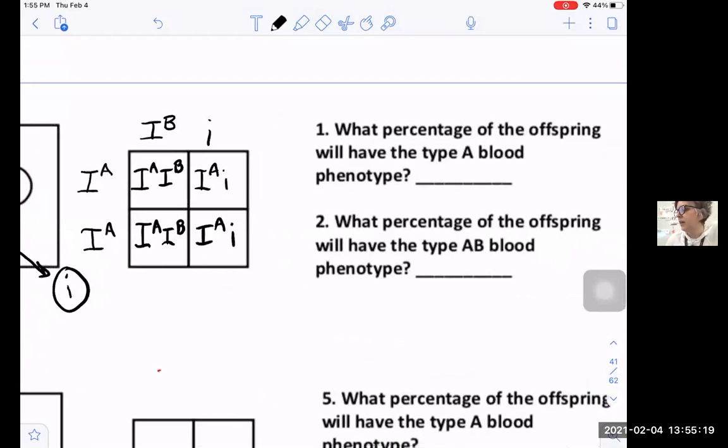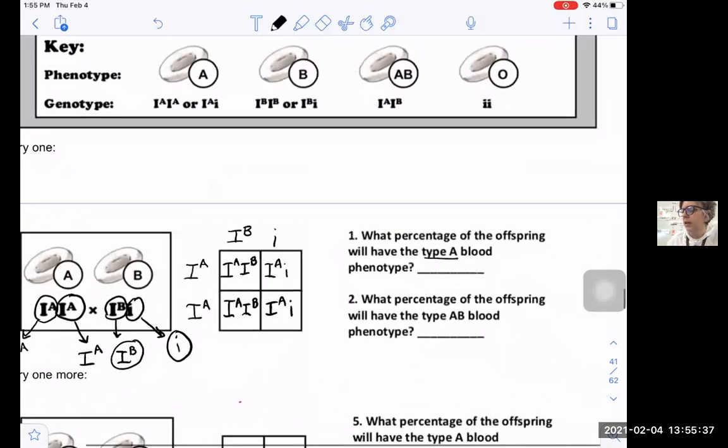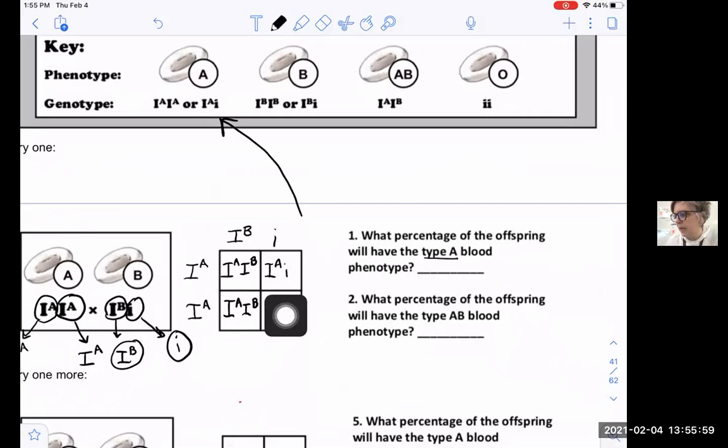So what is the chance that the offspring are going to have type A blood? This is percent chance. Be careful. You might need to check your chart up here again to see if any of the babies will be type A. Yeah, so I'm seeing 50%. So this square is a type A and this square is a type A, right? So this might take a little bit of looking at a key to make sure that you understand the type A and the type AB and all those. So it would be 50%. And that's referring to these 2 babies over here, right? Those would be type A.